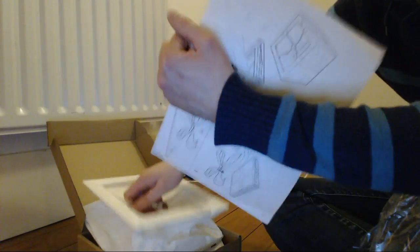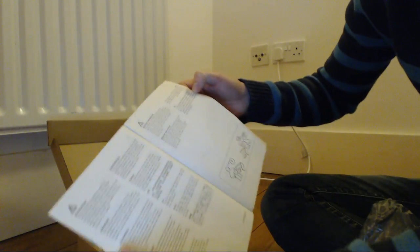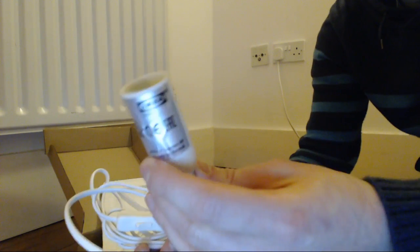There are instructions, but there they are. Pretty much standard IKEA things. Blah, blah, blah. Strålå. You get it. If you want to do it in any other languages, there's all kind of bunch of languages there. Don't think you can see that. Anyway, there ain't much light in here, so don't bother with that. Instructions for the other one. And what else have we got here? We got this. I mean, for £2, you'd be lucky to get one of these, wouldn't you? The pendant, whatever it's called, that plugs into the wall.